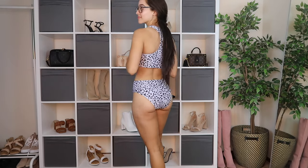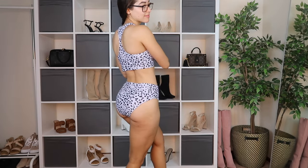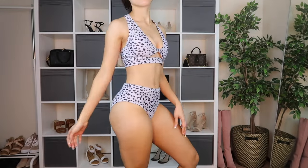Here is the next bikini with a white background and black polka dots in different shapes — kind of like a cow print. I'm a big fan of the fit and look of this top, especially the cutouts. I got it in a small and it's very true to size. You can't adjust the top anywhere but it fits amazingly — it actually feels like wearing a sports bra in the best way, very hugging and comfortable. The bottoms are high-waisted and almost cover the belly button, giving really nice coverage. The material is super soft swim fabric, very stretchy, and overall I love the fit and comfort. This is definitely one of my favorites.